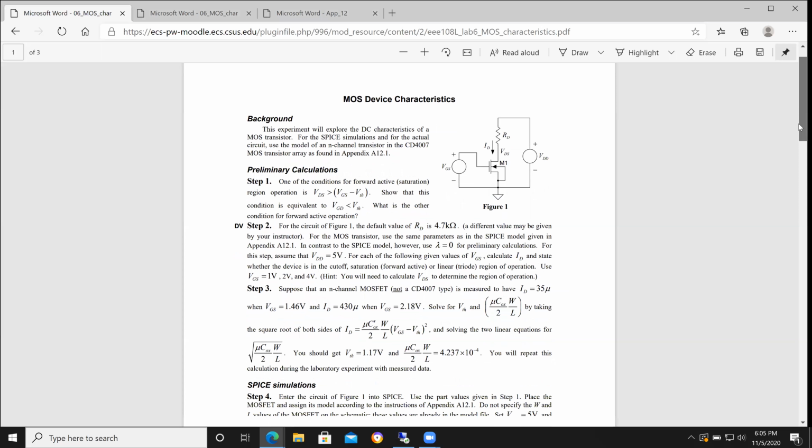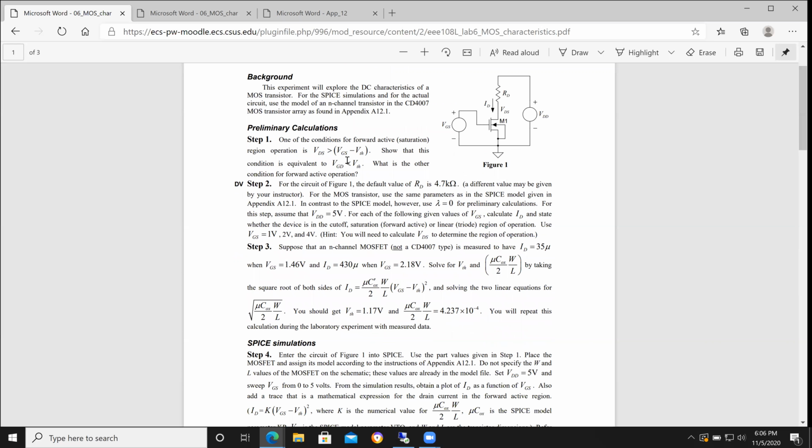So you have a couple of preliminary calculations that you need to do. The beginning stuff is more associated with understanding the region of operation for a MOSFET. Hopefully it's been explained to you what the threshold voltage is and why you need to overcome that.